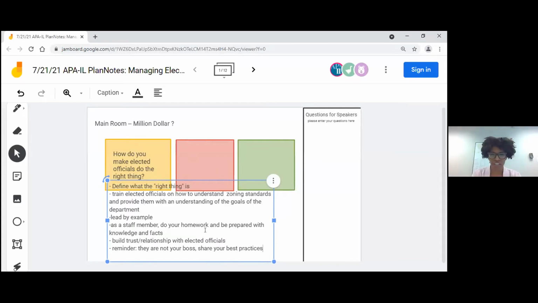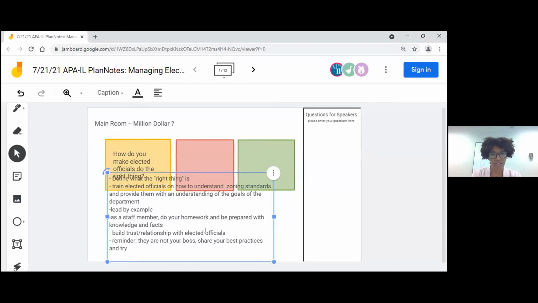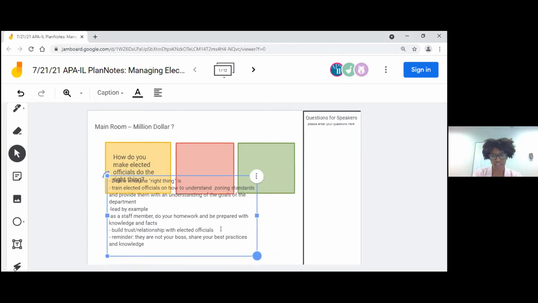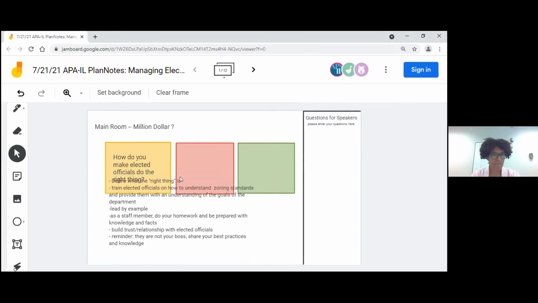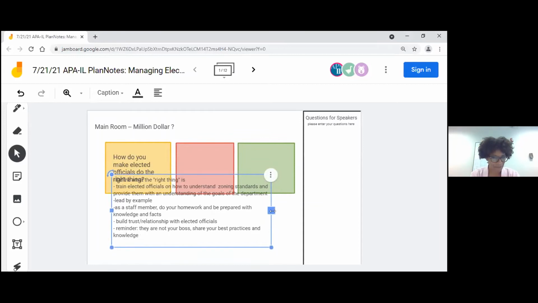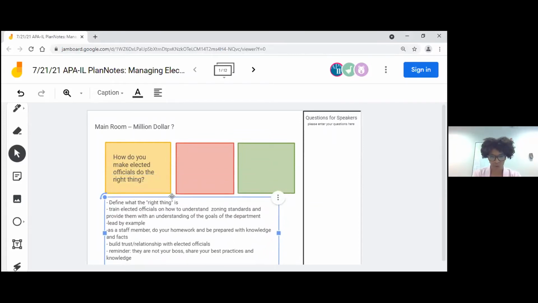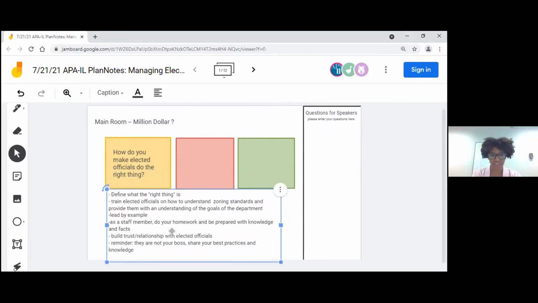Definitely. And don't try to change your elected official. They are who they are. What you want is to figure out ways to work better with them. You want to understand their needs and what they're seeking. You have to understand that elected officials must posture to their public. And if there is a good rapport between your department and the elected officials, a lot of times they set the stage: hey, I'm going to say this and this and this.